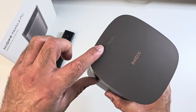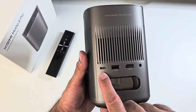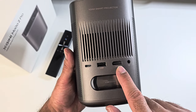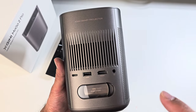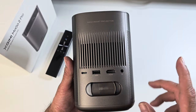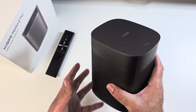Now on the top, you've got a single power button and the XGIMI logo. On the back, you've got your Type-C port for power. You've got a USB port for multimedia. You've got an HDMI port so you can hook up your favorite game console, TV box, Fire Stick, etc. You've got an audio jack as well, so you can hook up your own audio system or even headphones. I've had a test of this and the audio system is incredible for such a small device.